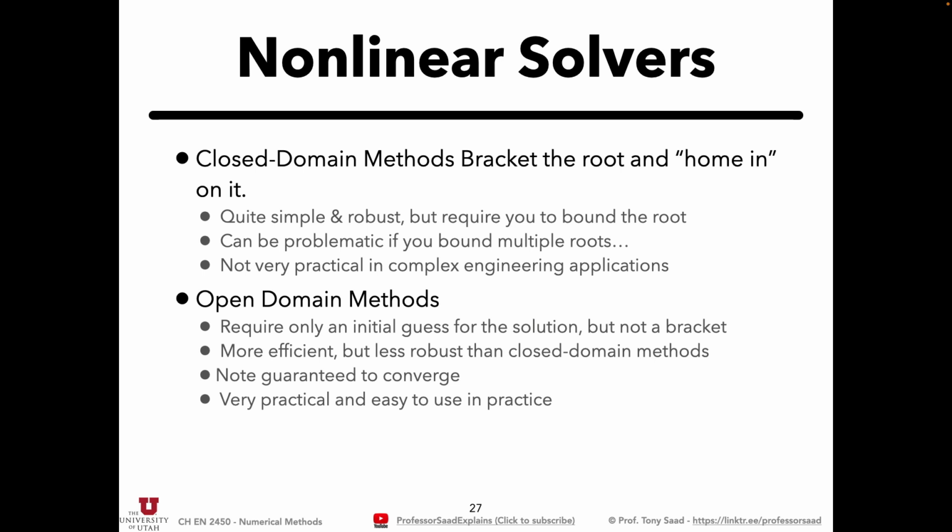Okay? So they are more efficient, more practical, but less robust in the sense you're not always guaranteed to find a root. And we will learn about this as we go through this lecture. So that's the problem with open domain methods, but they're more practical because you're only required one initial guess. And again, they're not guaranteed to converge, and very practical and easy to use in practice.